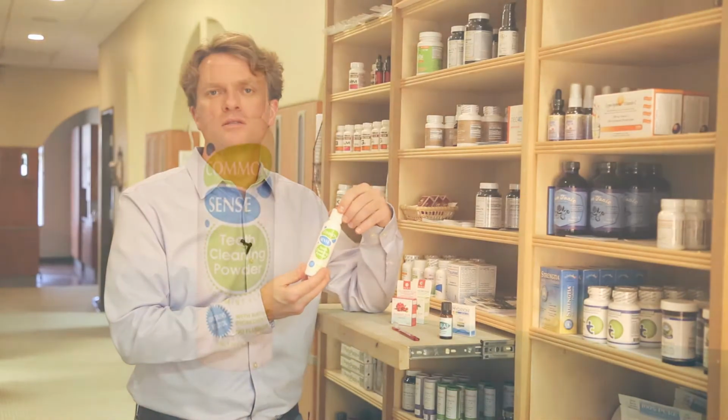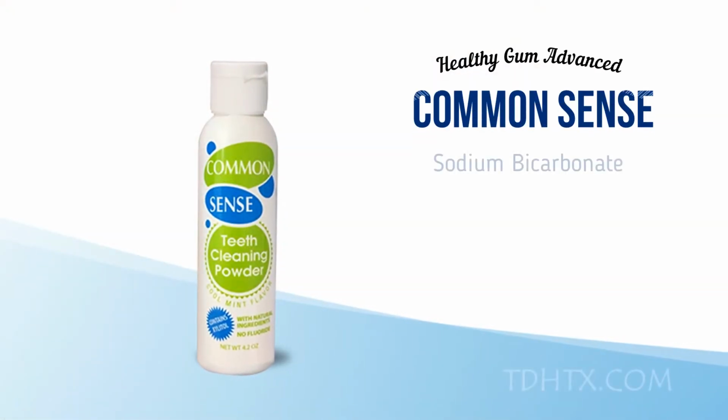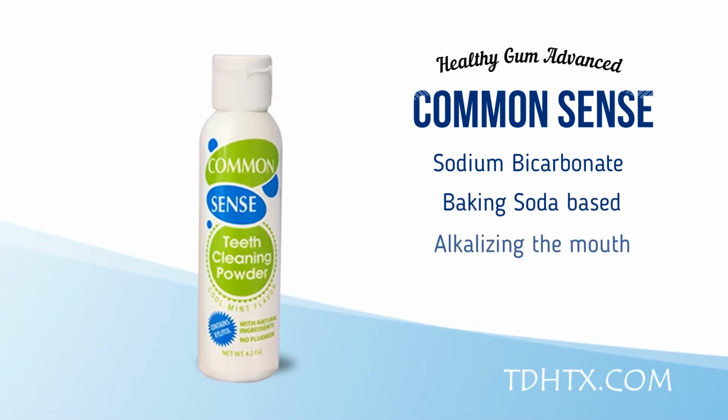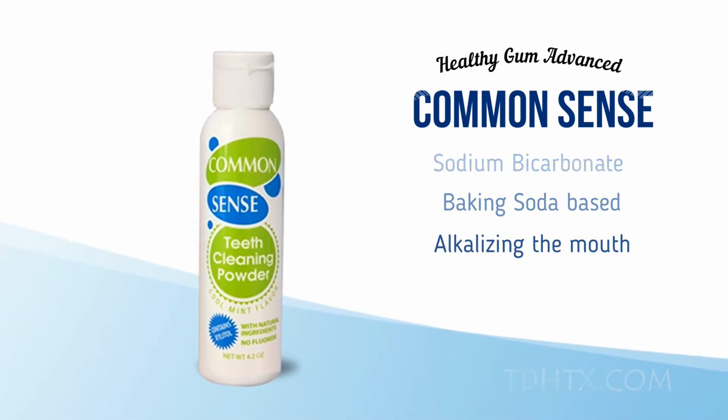Next is Common Sense. Common Sense is a sodium bicarbonate or baking soda-based powder for alkalizing the mouth and lessening bacterial growth and activity. Dr. Tim Rainey, the product's inventor, found a way to remove a lot of the abrasiveness of baking soda without losing its alkalizing properties. Alkalizing the oral cavity is critical for supporting dental remineralization, and Common Sense consistently raises the pH of the oral cavity.